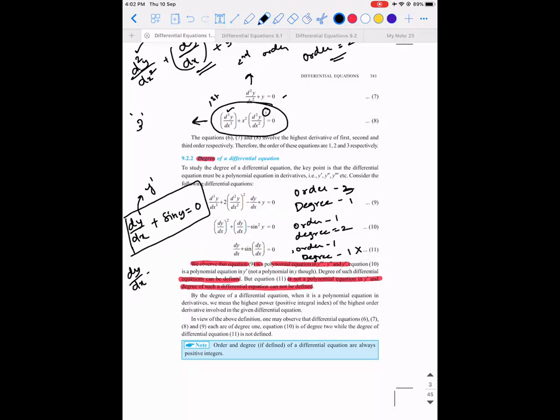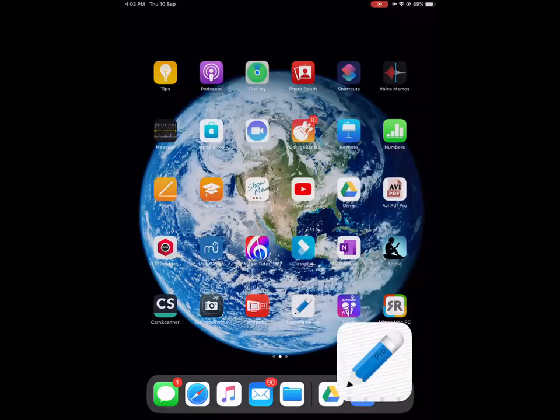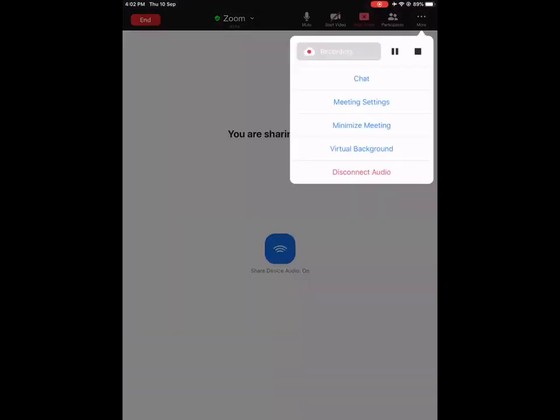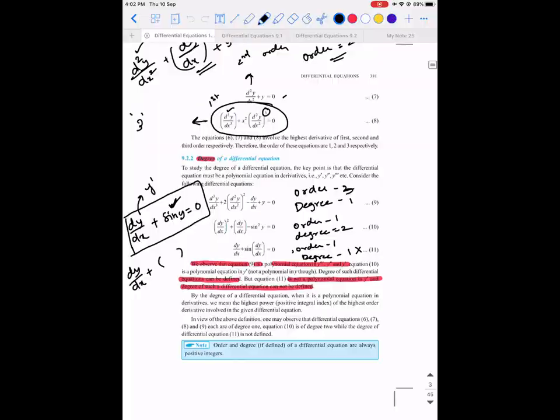Whereas if you have dy by dx plus any of the functions, it can be any function. It can be sin x, cos x, tan x, that is, a trigonometric function. It can be an exponential function. It can be a logarithmic function. Any such function should have only the dependent or the independent variable inside it. For example, if it is sin y, what does sin have inside? It has a dependent variable inside.